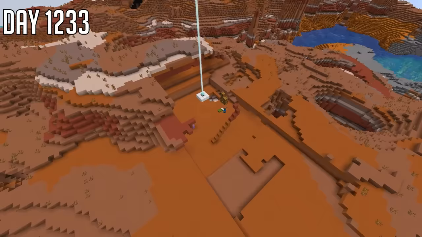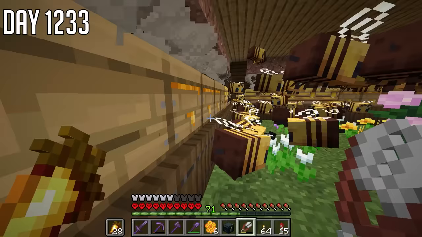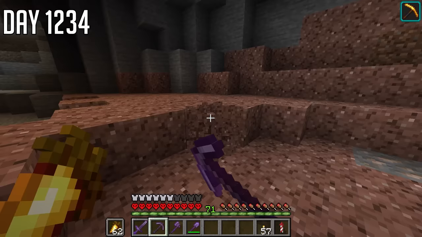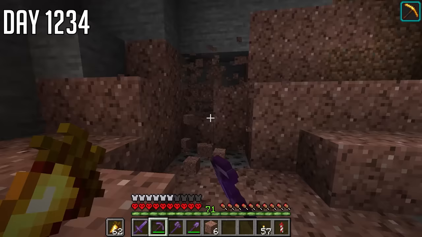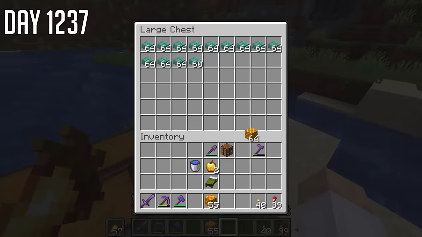Now let's head to the mesa and collect myself a load of terracotta, which is always very fun with this beacon here, and then we converted it into some white terracotta. I then went and got myself some honey, because I'm going to be building with some honey blocks. I also put down a full beacon here and got mining myself a load of granite and some andesite down below. We went to the nether and we collected some warped wood, some glowstone, and oh my gosh, are we done?